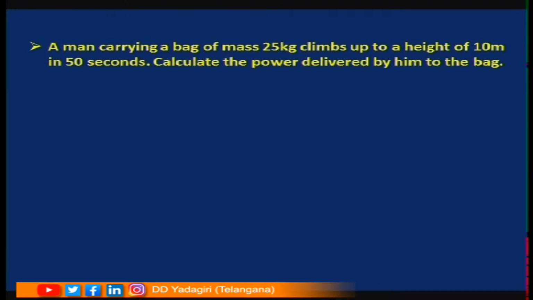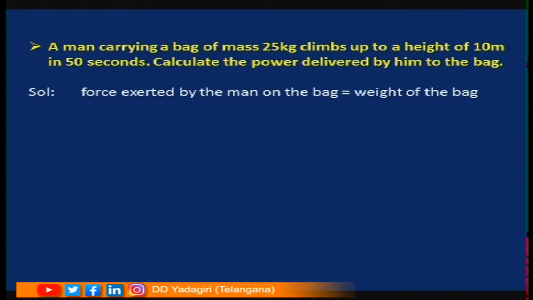Okay children, let us observe this small problem to understand the power formula. A man carrying a bag of mass 25 kg climbs up to a height of 10 meters in 50 seconds. Calculate the power delivered by him to the bag. Here the force exerted by the man on the bag is the weight of the bag. What is the weight of the bag? The mass is given here, 25 kg.